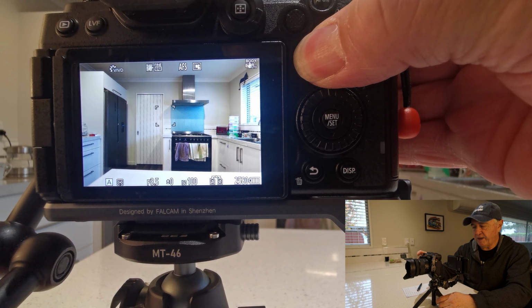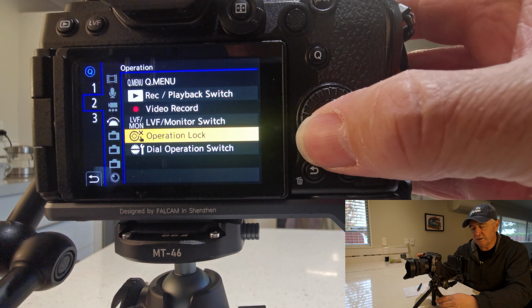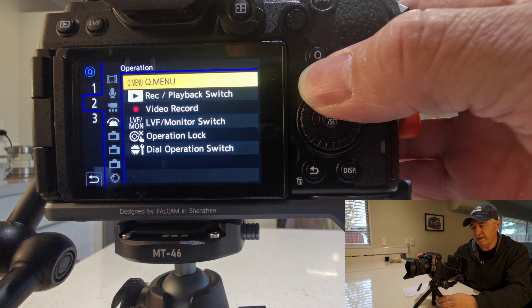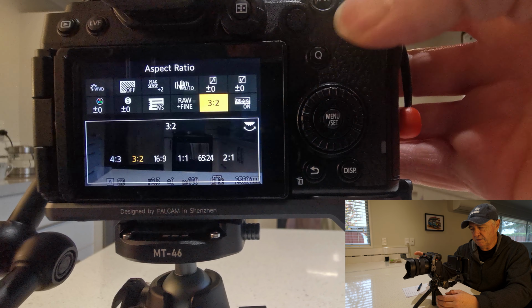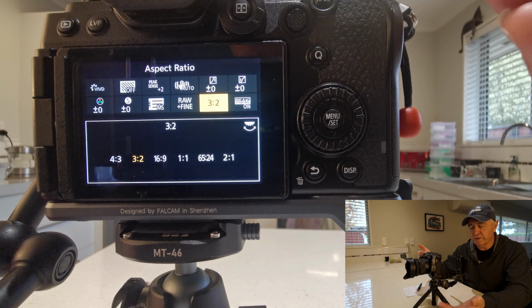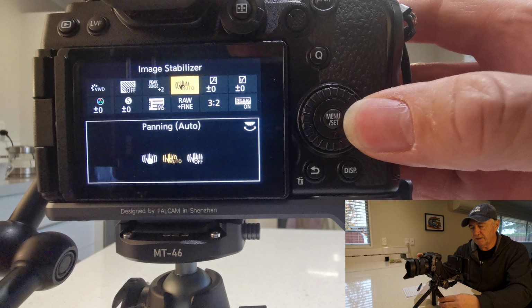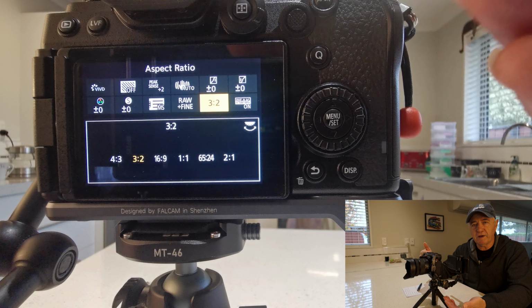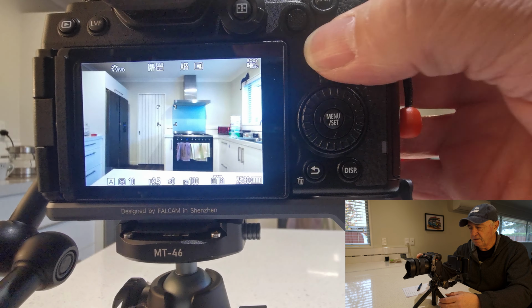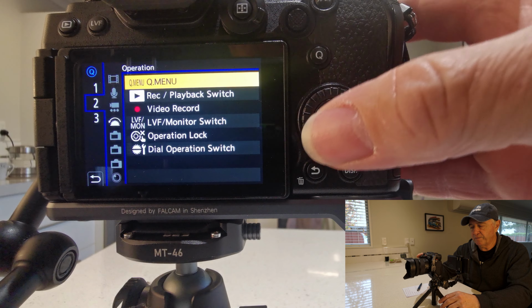If you press and hold that, same thing. You can change the operation of that button. I've just got it set as my Q menu, so I can bring up lots of different icons up there and different settings, so I can change whatever I want to in there. But if you feel like you want to change it to something else, press and hold, only about 2 seconds, and there you have it.